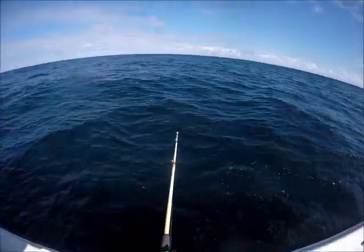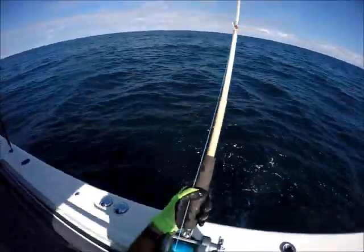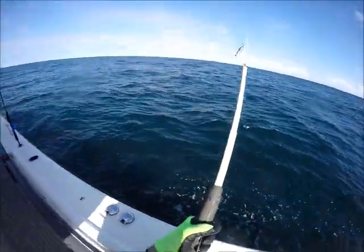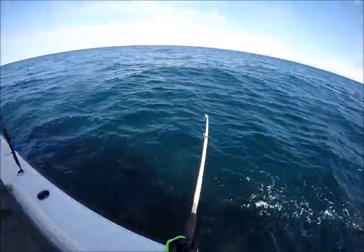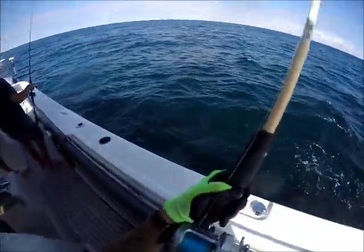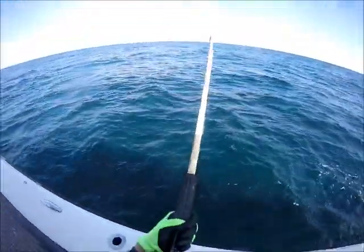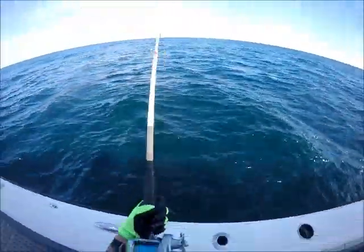Good fish, whatever it is. Oh yeah, he's decent. Not a monster, it's not the hammerhead, but he's got some fight in him. Oh man, he definitely got some fight in him. Not really taking line, but he sure is pulling hard. Feels like a big snapper. We need some big snapper.